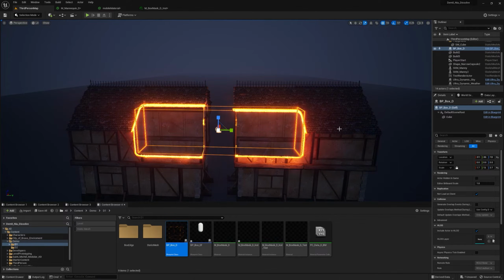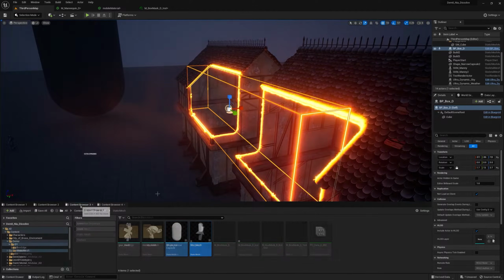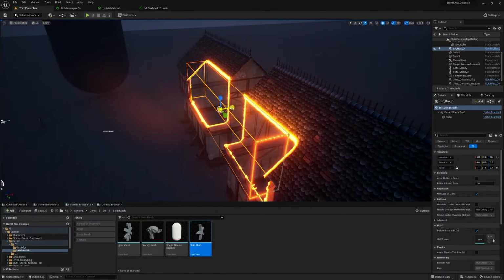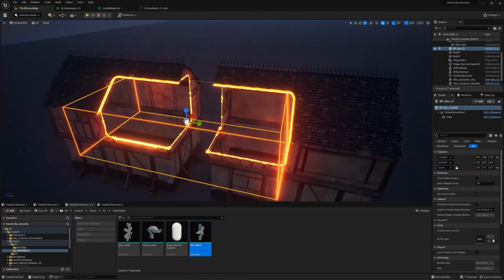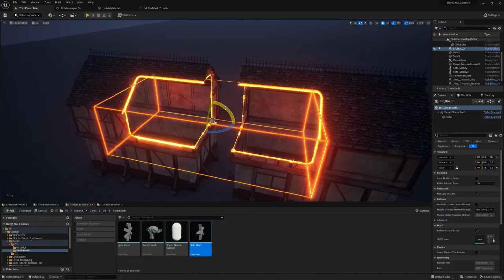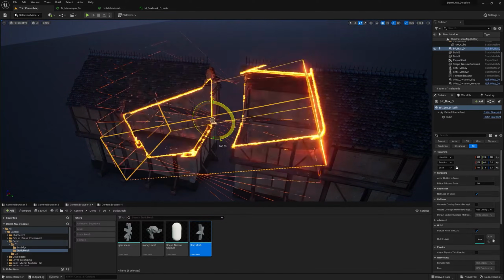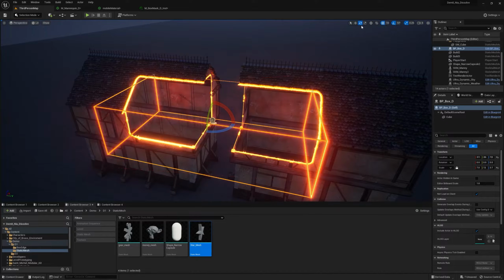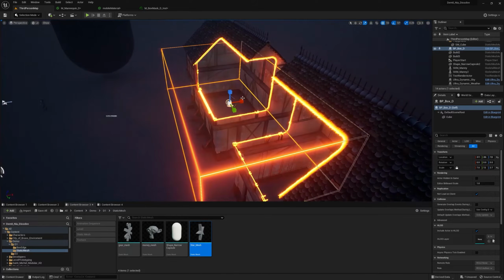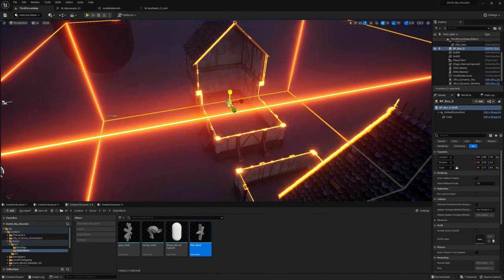Hey everyone, in this video I want to show you an improved version of my older dissolve effect. I will show you how to dissolve a mesh using any other static mesh. Also, you can rotate the cube now, but last time you couldn't do that. So this time I have added the ability to rotate the cube like this. You can rotate the cube, you can scale the cube however you want like this, and it should work.